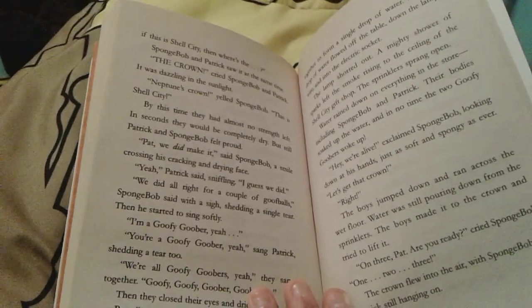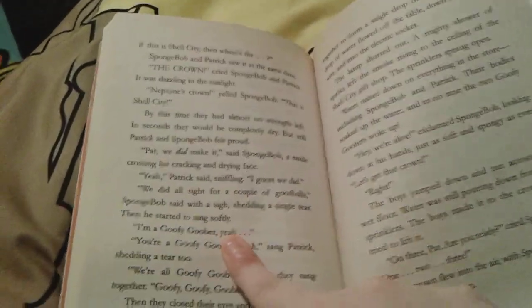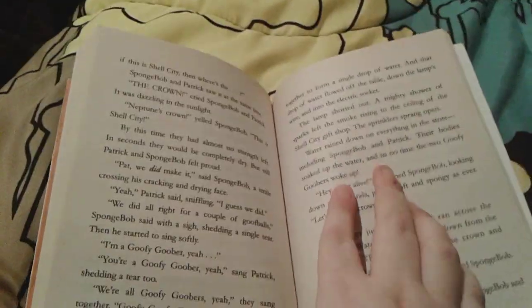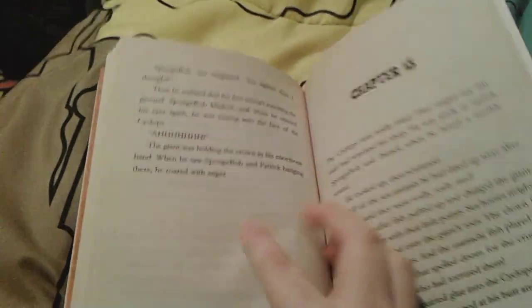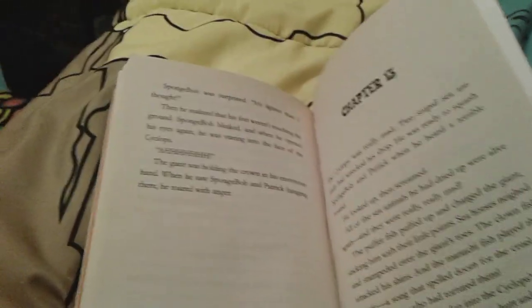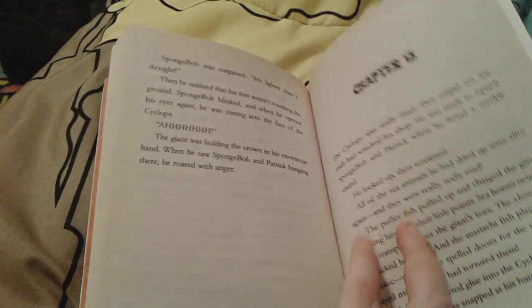And then they start to cry, and then their teardrops actually form a heart, and then they go into the little thing. Let me try to think here. So after the tear goes onto the cord with the light, then the power goes out, and since there was some smoke, fortunately, there's some water spraying everywhere, and then Patrick and SpongeBob absorb all the water, and then they come back to life.